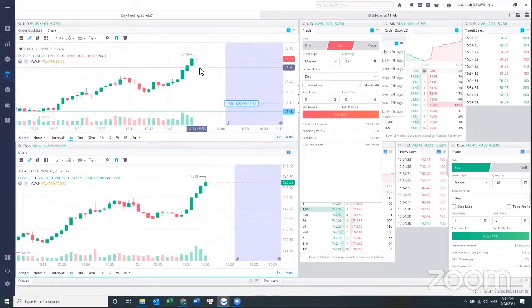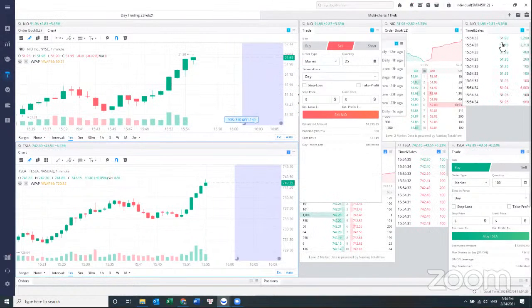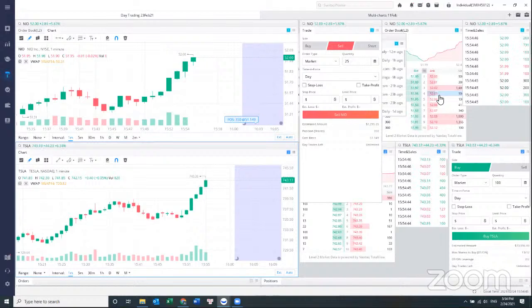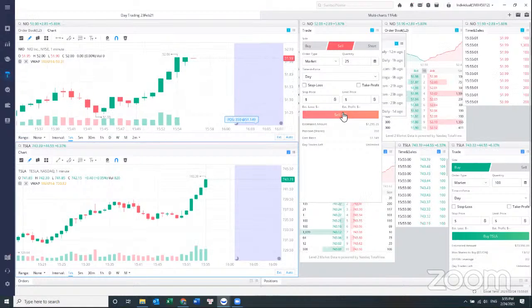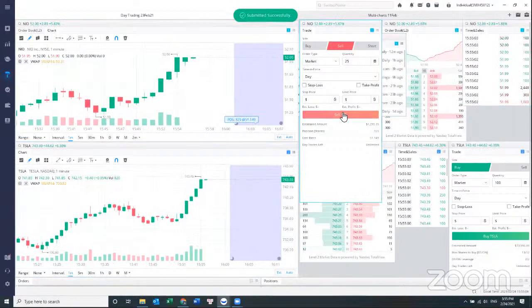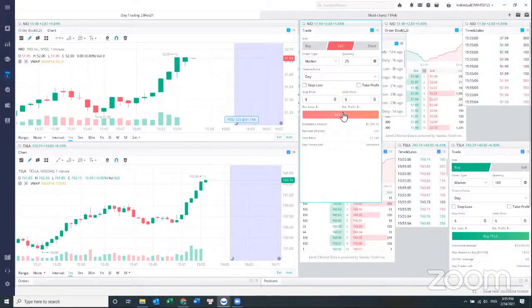Come on, it touched 51.98. Okay, look at the times and sales, 97, 96, 97. I see a lot of sellers at 52. But it was 16,000 before. Now we're above 52? We are at exactly 52. Dropped 52. Do we see above? Nope, not above, not yet. Come on, let's go. I should take a partial. 25 shares partial off the table. All right, just need to log that.